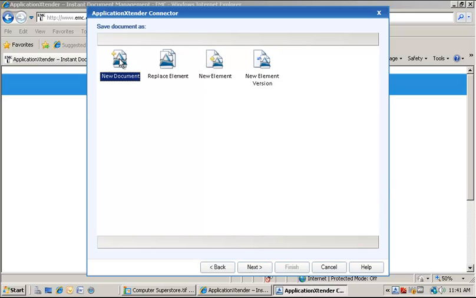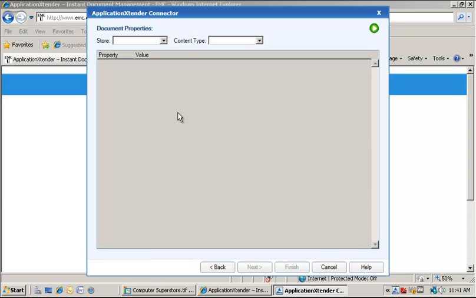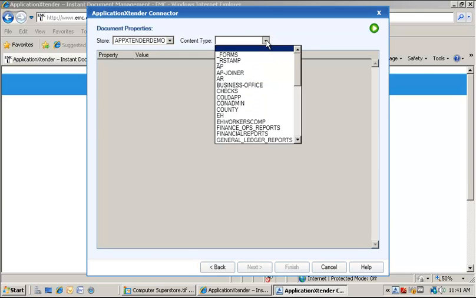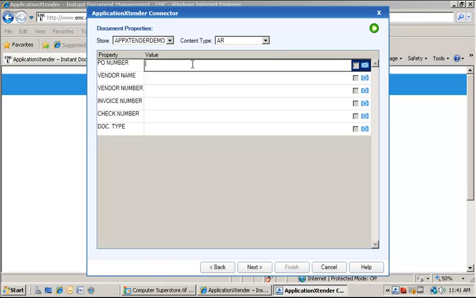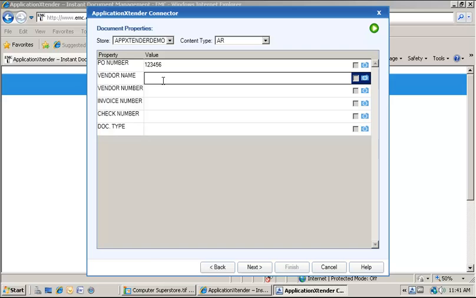If the user selects New Document, the AppXtender Connector will present them with options for selecting the database and the document repository that they will be uploading this document to. Once they select the content type, the AppXtender Connector awaits their indexing information to store the document into the system.